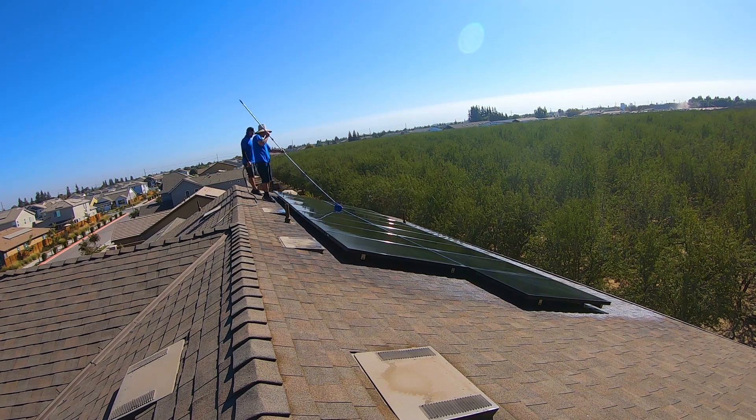We also get tipped a lot, which is something I've never really encountered much in the service industry. Most paint jobs last a week or two, but these solar panel jobs are quick. You can knock out seven, eight, nine jobs a day easily — especially if you get into a neighborhood like this where every house has panels. You could knock out eight, nine, maybe even ten jobs in a day.